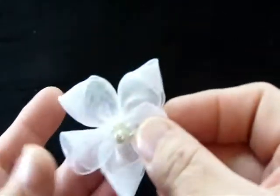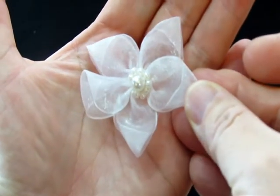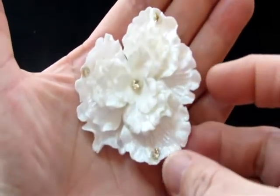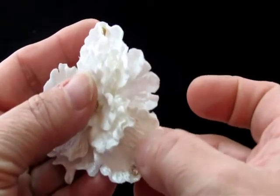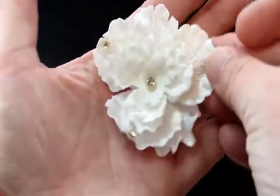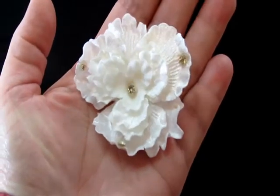So this is like a chiffon fabric, and then it has a little pearl center. So there's that one. I hope the light on this is not too bright. And then the other one is this one, and oh my gosh, it's absolutely stunning. I love the way it's got all these little ridges and bumps in it, and it has a velvety feel to it. And there's 1, 2, 3, there's 4 layers of flowers in here, and then it comes with these little blings. Isn't that gorgeous? So I used one of those.